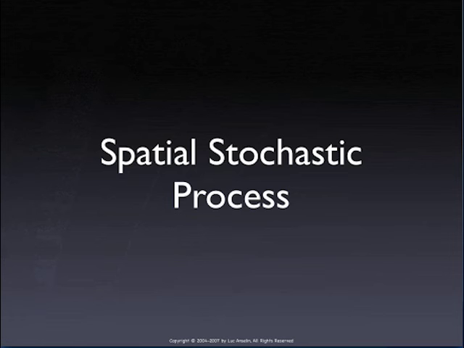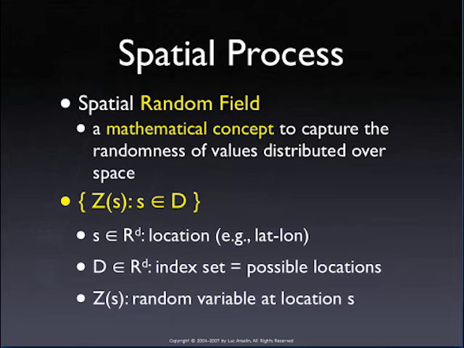The spatial process deals with what is called a spatial random field. And that's really, as I like to say, a figment of our imagination. It's a mathematical concept through which we try to model the randomness in spatial locations. That's why it's called a field. So in essence, it's a model for a collection of random variables, a collection of z at S, where S is a location. And then depending on how we index that location, we end up with different classes of models.